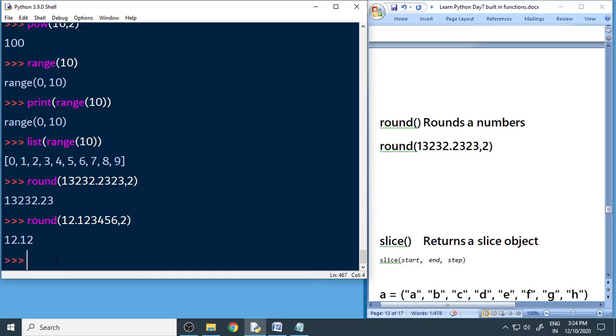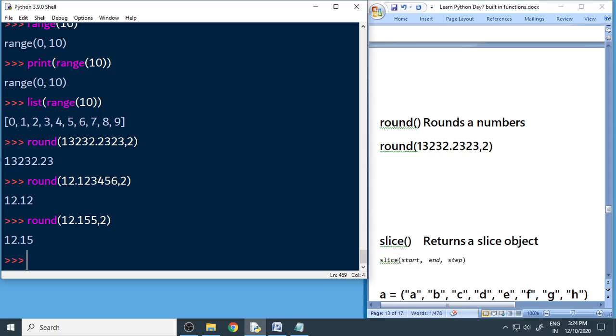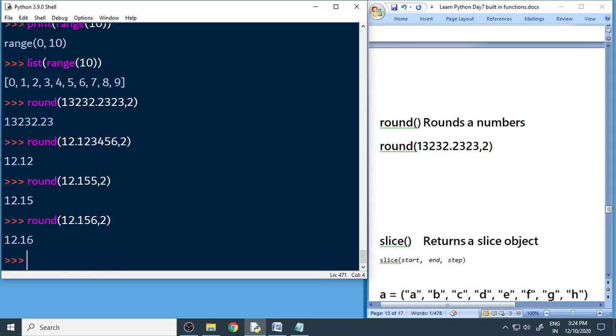If the number is greater than 5 or equal to 5, we'll carry that to the next digit. So comma 2. So above 5. Now if this is 6, so now this is 6, above 5, therefore one carry will be taken to the next number and it will become a 6 here.